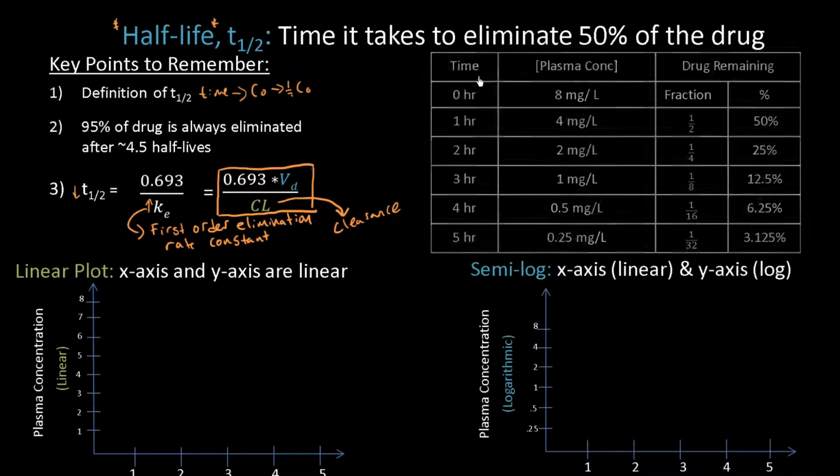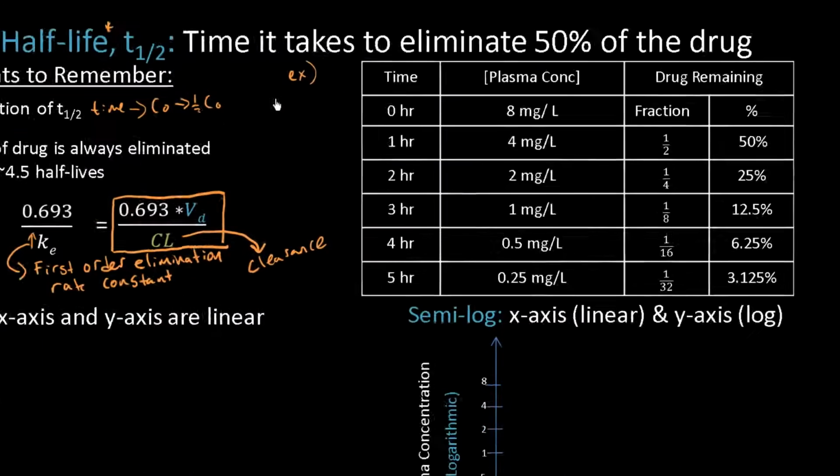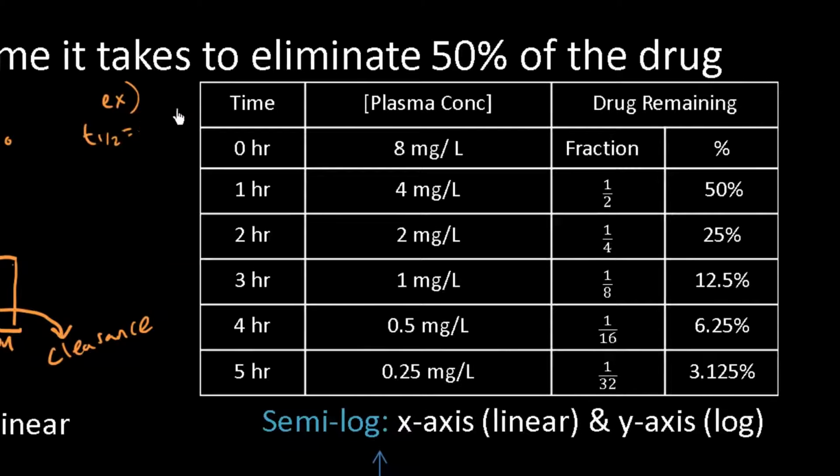So let's work through an example with a table here. The example that we're going to use is we're going to say that the half-life of the drug is equal to 1 hour, and that the initial concentration is equal to 8 milligrams of drug per liter of plasma. So we'll start off by looking at the left-hand side of this table. Notice that the time increment is 1 hour, and this 1 hour is the half-life of the drug. So every hour that goes by, we expect the concentration of the drug to decrease by 1/2.